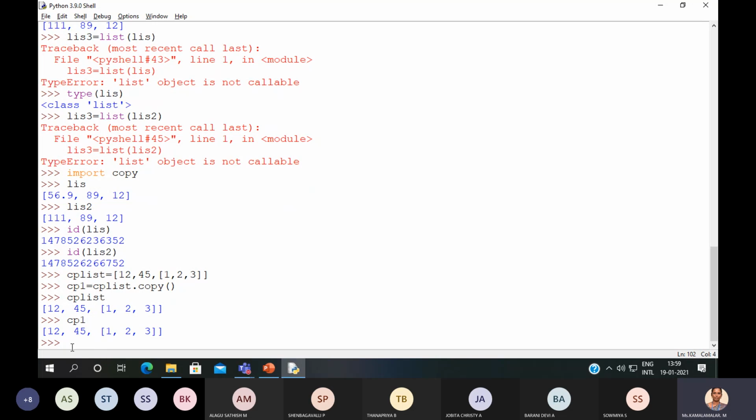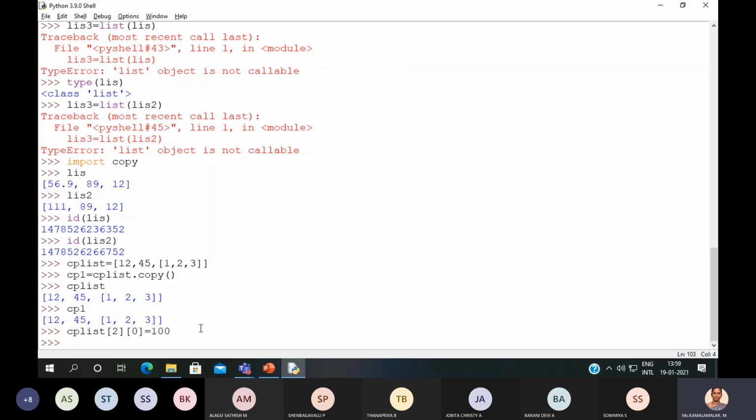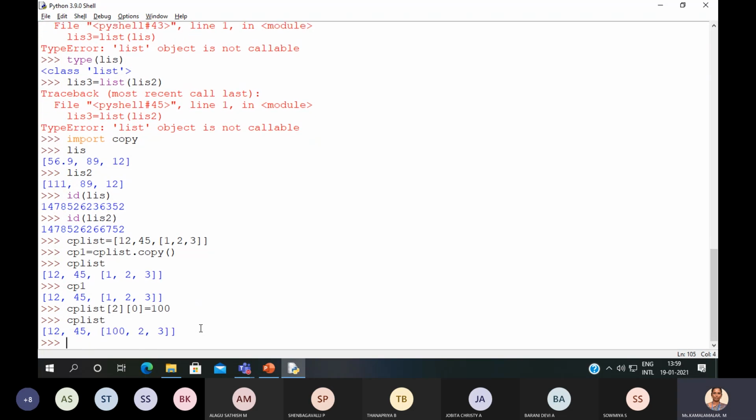Now if I try to change the content of this nested list, for example cp list of 2 of 0, if I change it to 100, this will be reflected in cp list.